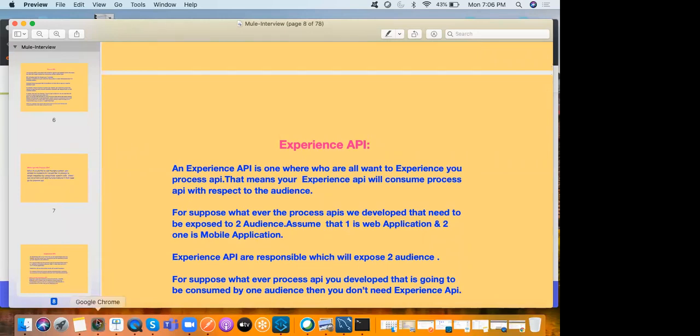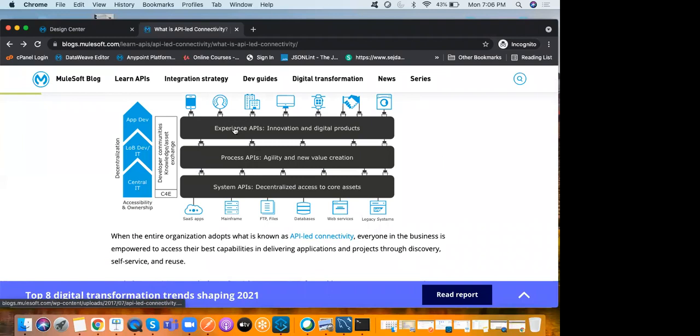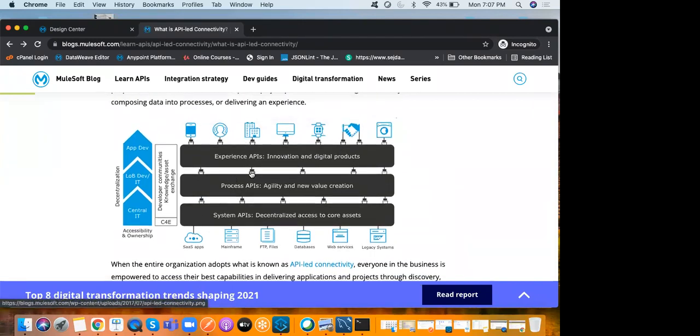Now let me show you in the document as well. Can you see here? Experience layer, process layer, and system layer. What are we going to do with this experience layer, what will we do with the process layer, what are we going to do with the system layer? So now in the experience layer, what will we do?